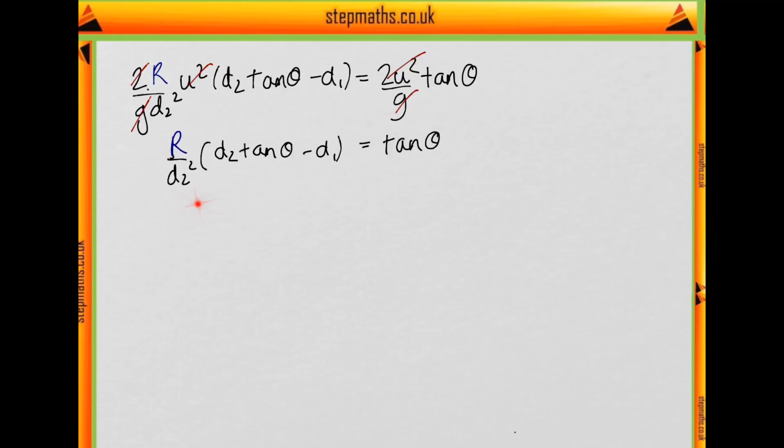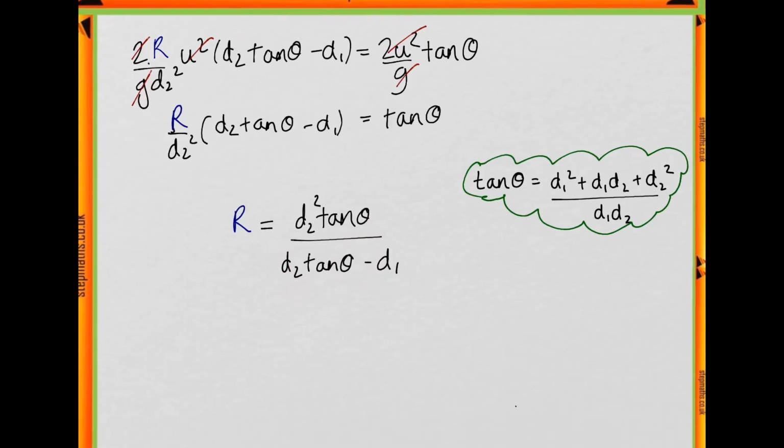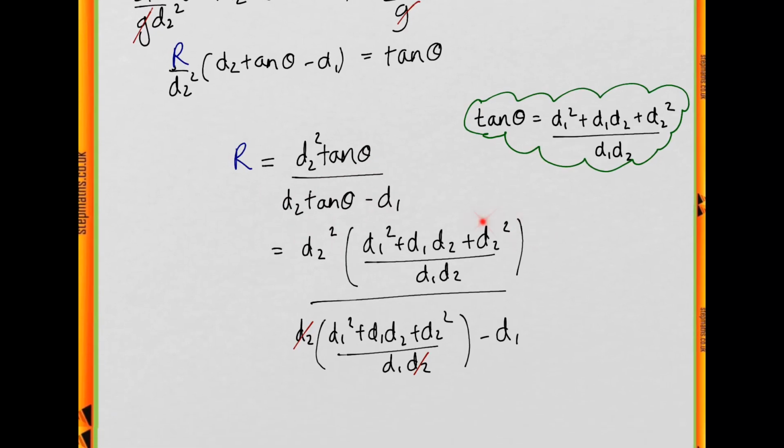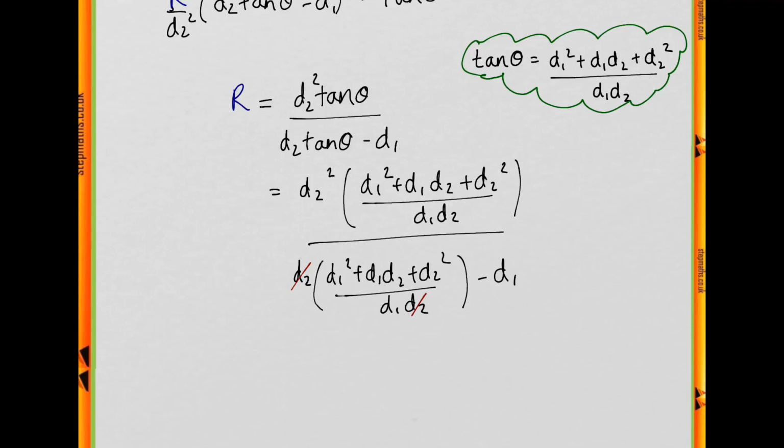Now we have an expression in terms of d1, d2 and tan theta, but our aim is to find an expression in terms of just d1 and d2. Well, in the previous part, we had an expression for tan theta in terms of just d1 and d2. So let's sub this in both the places that tan theta is in this equation. First, rearranging this to d2 squared tan theta over (d2 tan theta minus 1), and then subbing it in. This looks quite a big expression, but actually we can cancel the d2s on the denominator, and we've got this expression here. Noticing that we have a d1 on the bottom in both cases, we multiply the top and bottom by d1.